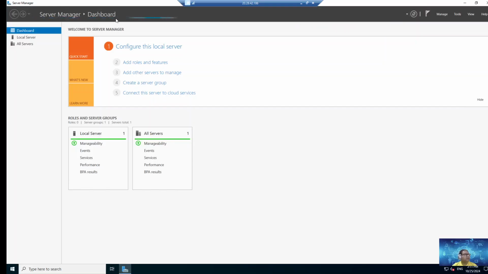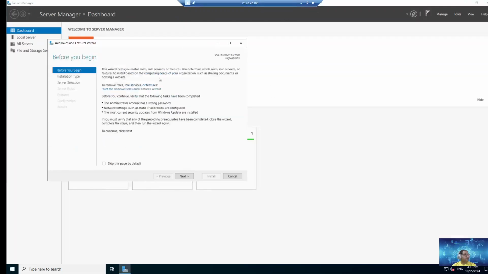The blue line which is passing through means it's still working, so you gotta wait. Still connecting the inventory data. Okay, we're good here.